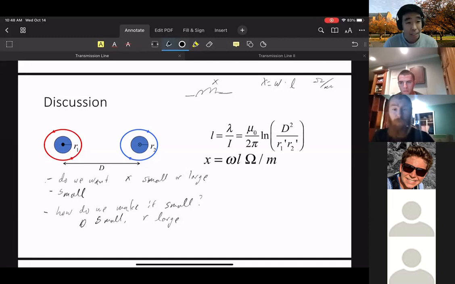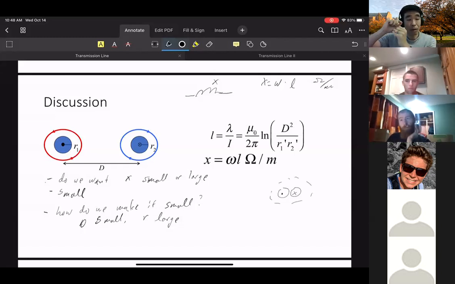Let's take an extreme case. Let's say these wires are really close, right on top of each other, right next to each other. One is carrying current one way, one is carrying current the other way. Why is this a small inductor? If you draw something around this, the currents almost cancel out. So the net current, when you look at this thing, is very small. For the areas around the two conductors, when they're very close, it seems like there's no current because they cancel out.